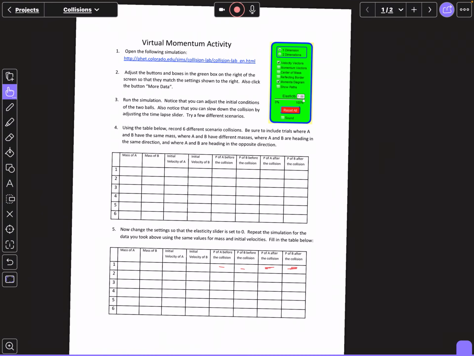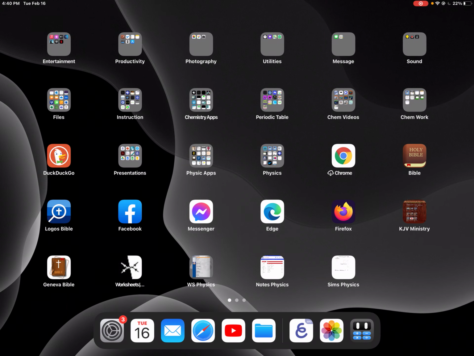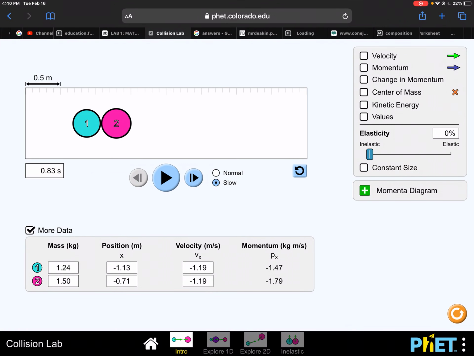Now you might want to run this before to make sure, like what I said earlier, if you're going in the opposite direction. If you put one of them velocity 1 and second ball at velocity 3, you're going to see that they never collide, and you want them to collide, so you might want to run it before you put your numbers in. And remember that first part, follow the directions, have some of your trials where the masses are the same, some where the masses are different, some where the objects are moving towards one another, and other ones when the objects are moving away from one another. And you want to do 6 trials for each of these parts.